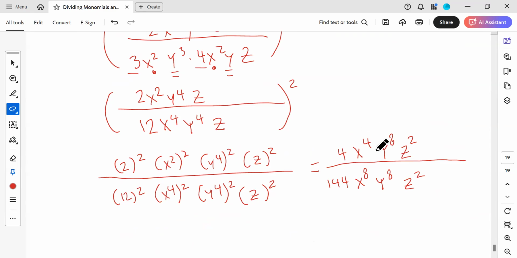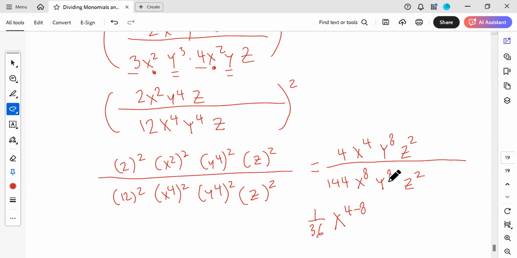All right. So I'm going to have 4 over 144, right? You can use Alpha X to double check. It's not something you have to know. So can somebody use Alpha X and confirm? Yeah, 1 over 36. So I do 1 over 36. Okay. And then I'm going to keep my x and it's top minus bottom. So that's 4 minus 8. Okay. Then I'm going to keep my x.